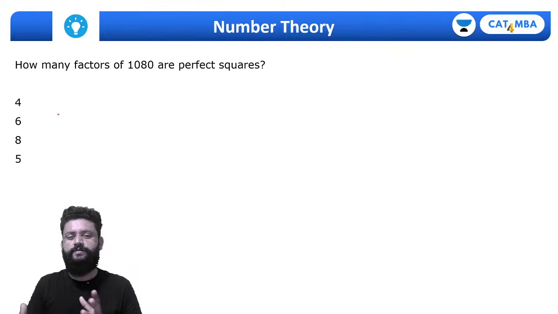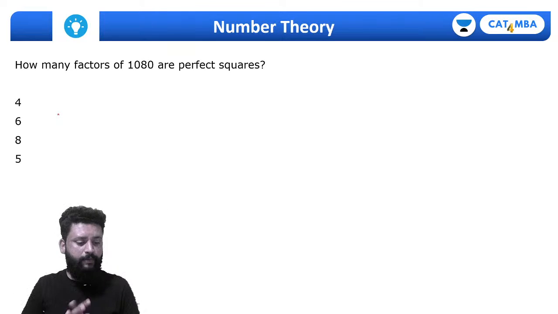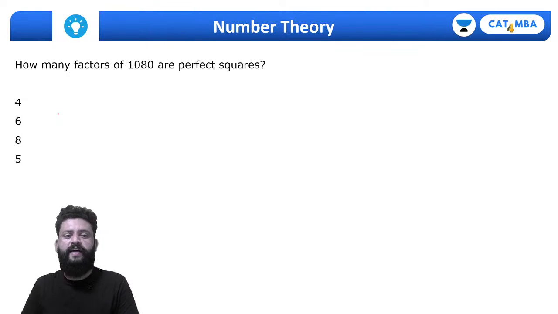So this is how the question comes in CAT. You know number of factors, you know sum of factors, and it has been asked with a little twist. Now you think on your own that we need such factors. First find out how many total factors there will be. If there are not many factors, you can even tell manually which factors are going to come, right? You can think about it. Let's quickly do it. And definitely you can try, you can manage this question on your own. How many factors of 1080 are perfect squares?